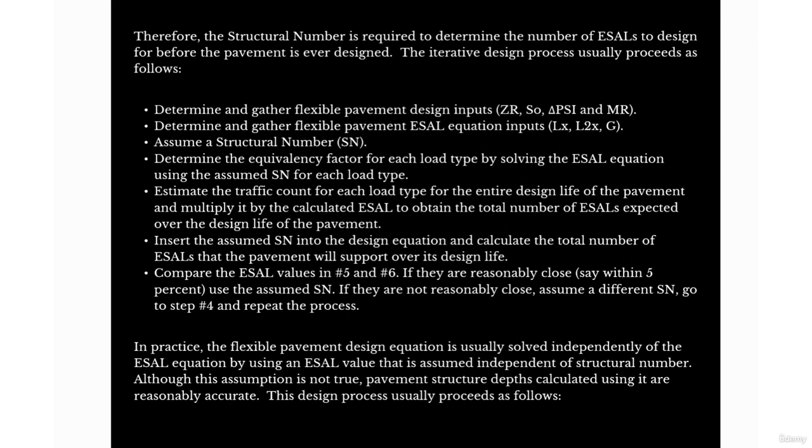So you can set up an Excel spreadsheet where you compare. You can even automate it to say that if they're not within 5% of each other, it says not okay, change SN. Then when it's okay, it says SN okay within plus or minus 5%, and then you move on. That's very simple to do. You can just Google that. You can just check that on YouTube. There are a bunch of guys that show you how to automate your spreadsheet.